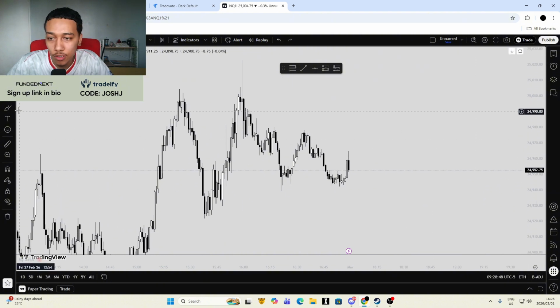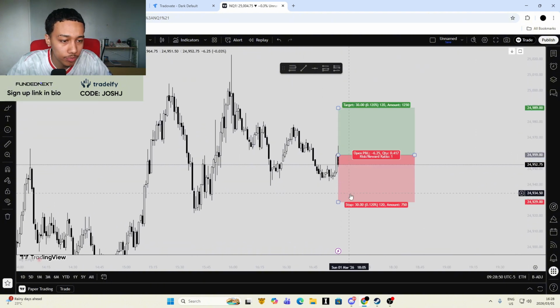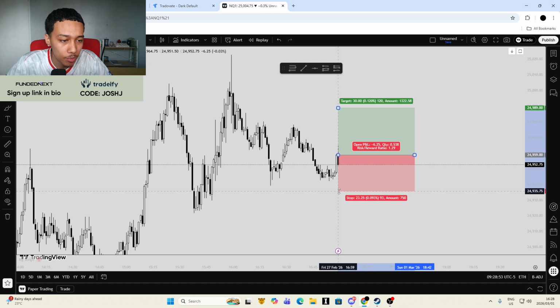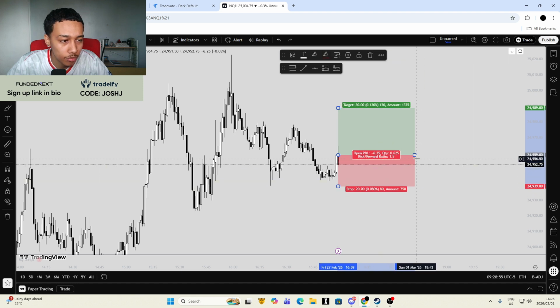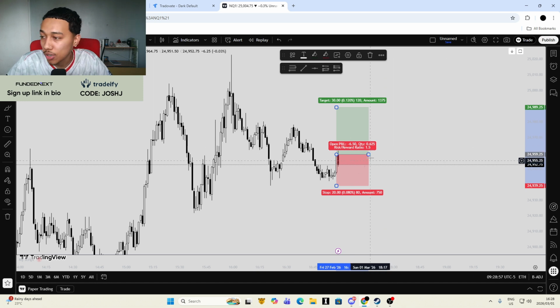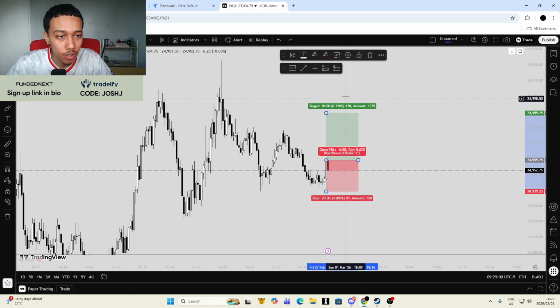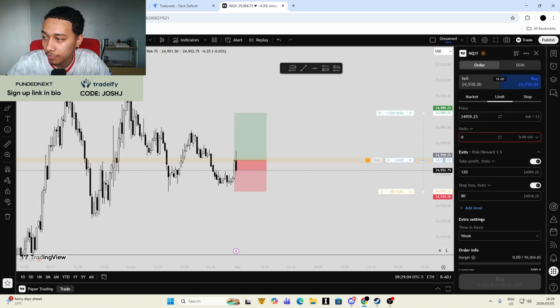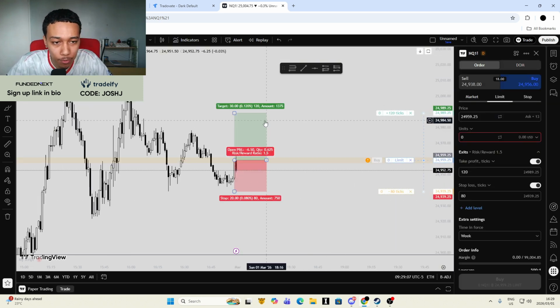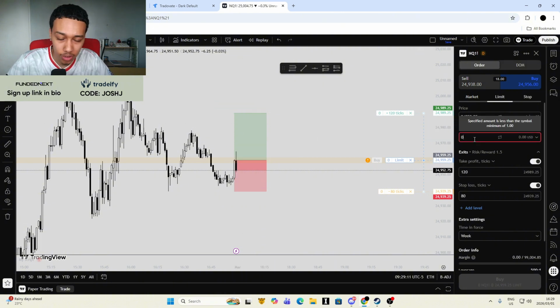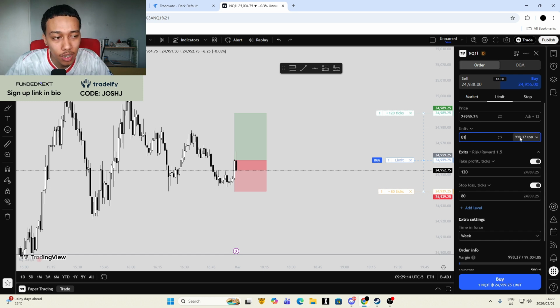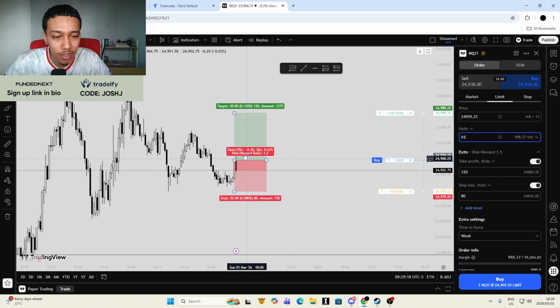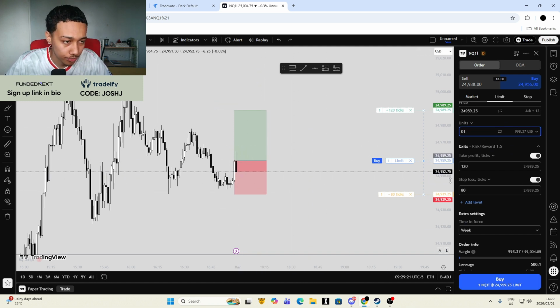So if you're trading on TradingView, you can just click your tool, boom. Let's say it's a 20-point stop loss, for example. If you want to go long here, you add this tool, right? And then you click on it and you click over here, and this is where your order comes up. So it automatically puts a stop loss and a take profit for you based on this tool. And then here you add your units. Let's say you risk one contract, and it says it'll be $998 to risk one contract. Then just click buy, and then you're set to go.